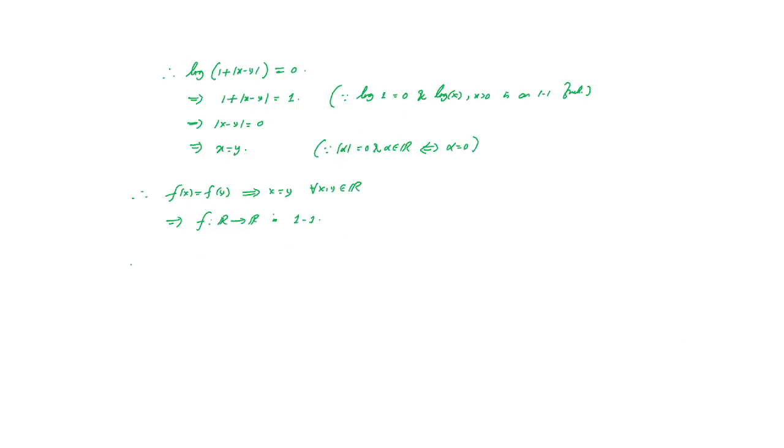So for surjectiveness, now we claim our next claim. If this f from R to R is surjective, where modulus of f of x minus f of y is greater than or equal to logarithm of 1 plus mod of x minus y for all x, y belonging to R. So this we have to prove.